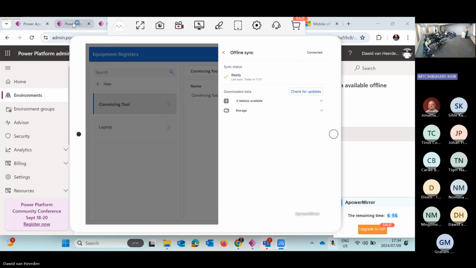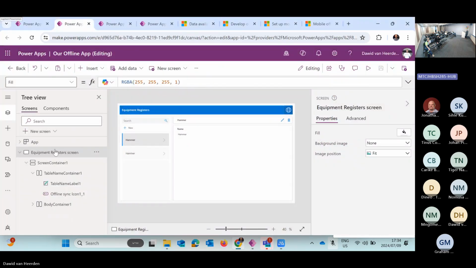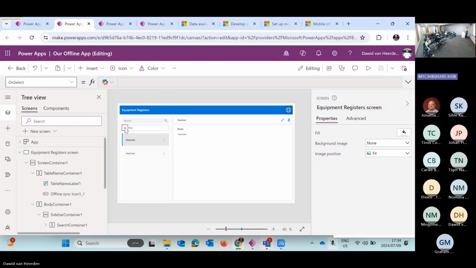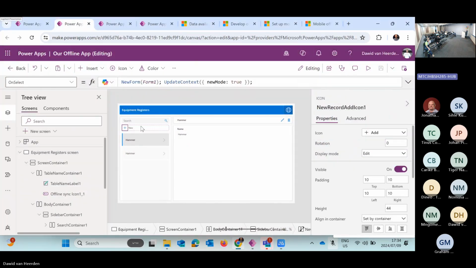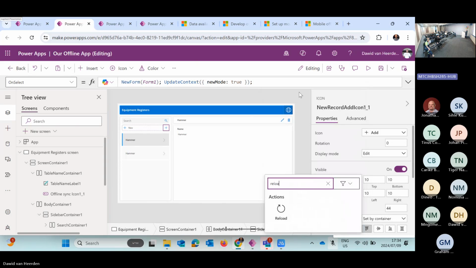And when I go back into the app, I don't have a refresh button. Unfortunately, I still need to refresh this, so I can change that.